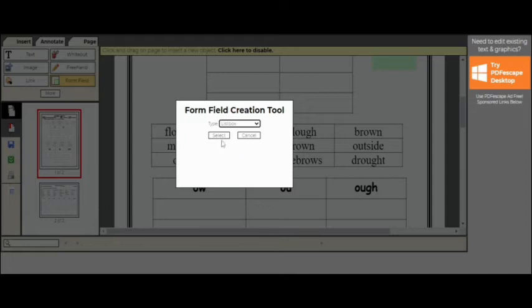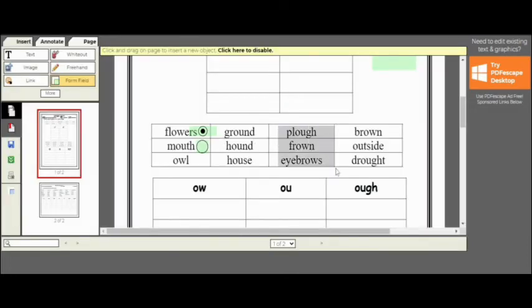Next option is list box, which we used. Right now I'm using it here because there is a list. So I want to hide this list box and add my own, so I can do that. So these are some options.